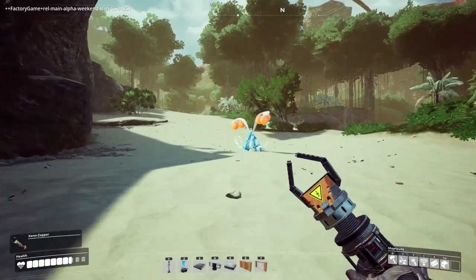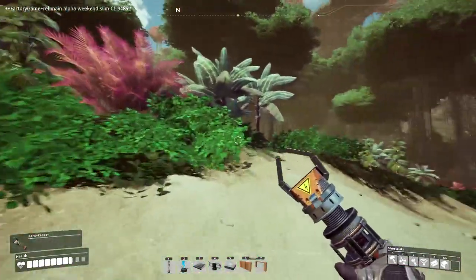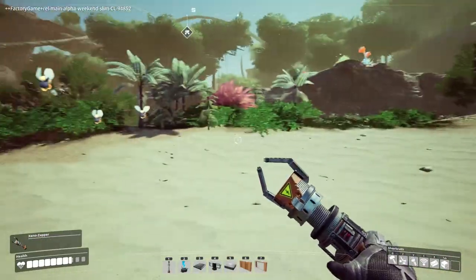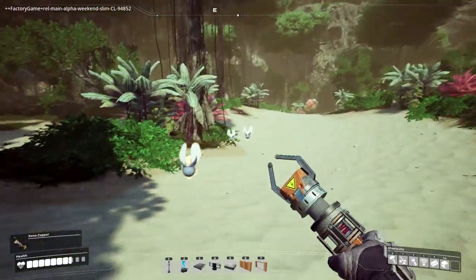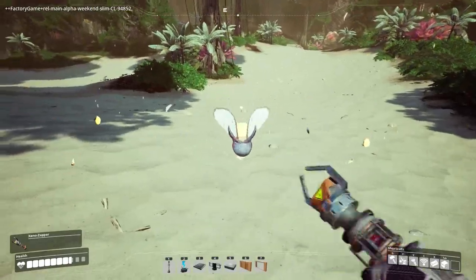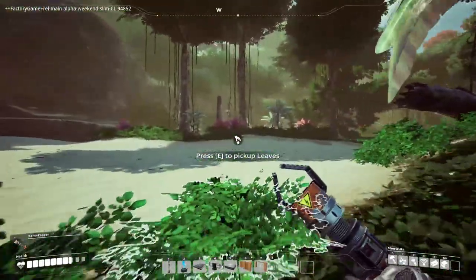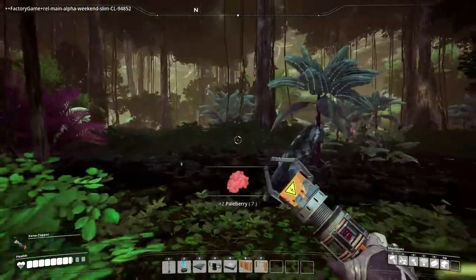Ooh. Moving on up, moving on. Oh my god! Oh my god! I thought it would be like a super fruit or something! It's evil! It's evil! Oh my god, they're everywhere! Oh my god, don't suck my blood! Don't do it! I know you're evil. Get out of here. Alright, well, the world gets way more dangerous when you leave the starting area. Who would have guessed it, right?